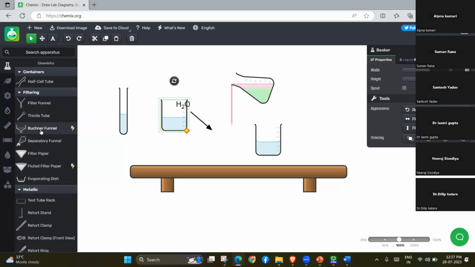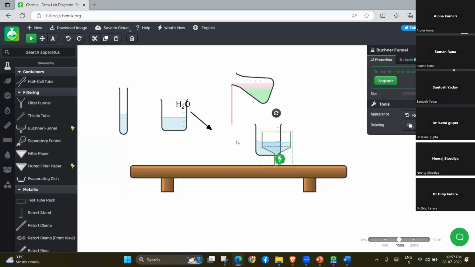So when I use this diagram, let's say, then this icon comes with it. So it spoils the quality because it is under the pro version. So you have to purchase this software. But I think the library is huge, and most of your diagrams will be made with this free content.